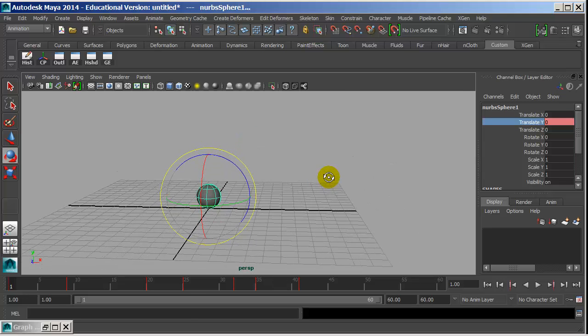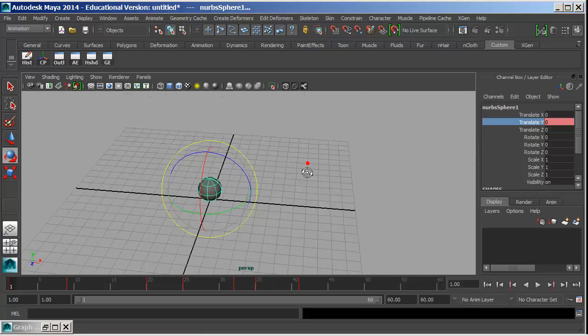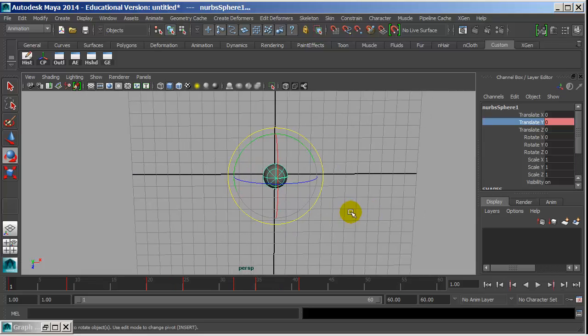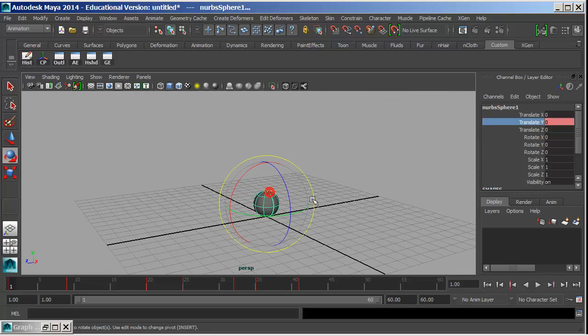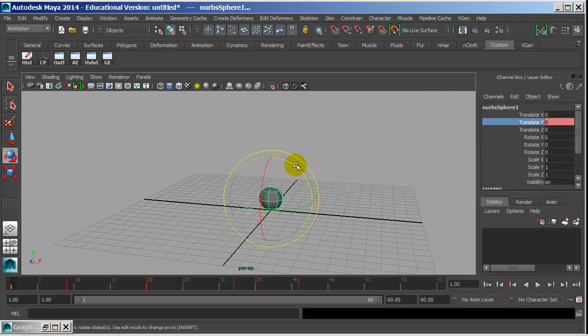Left. No, right. Well, which is left and which is right? If I go here, this way... I mean, X is on X. We're going to go in the Z direction, okay? No, there's no left and right in here. It's only X, Y, or Z, all right? So we're going to rotate Z.